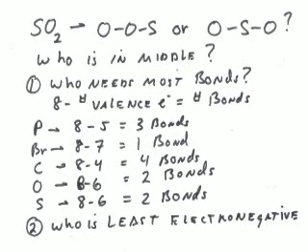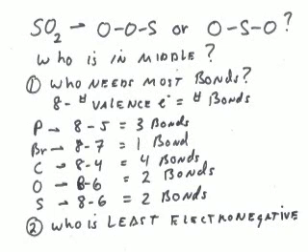Well, how can you tell how many bonds an element wants to form? Well, that's simple. You simply take the number of valence electrons that atom has and subtract it from 8. So phosphorus starts with 5 valence electrons. 8 minus 5 is 3, so phosphorus would want 3 bonds. Bromine, on the other hand, has 7 valence electrons. 8 minus 7 equals 1 bond. So the bromine wants to form 1 bond, the phosphorus wants to form 3. And so we see in the molecule phosphorus tribromide that the phosphorus is in the middle, surrounded by bromines.